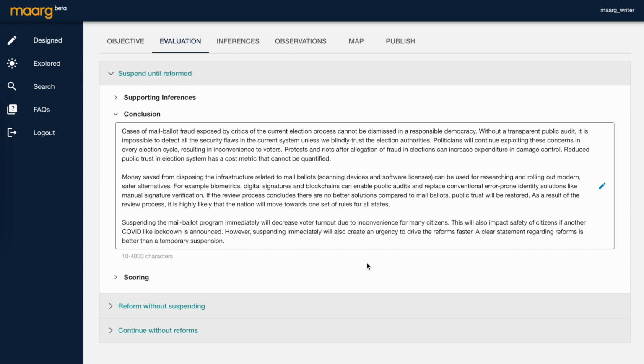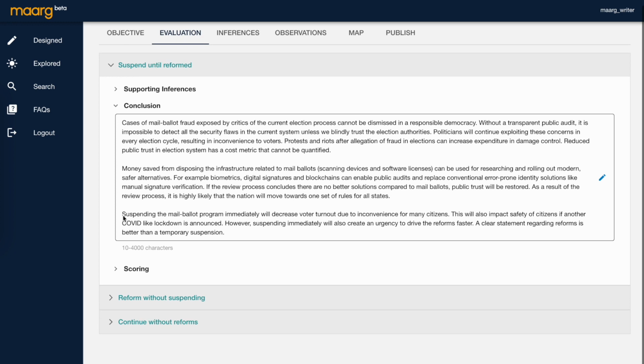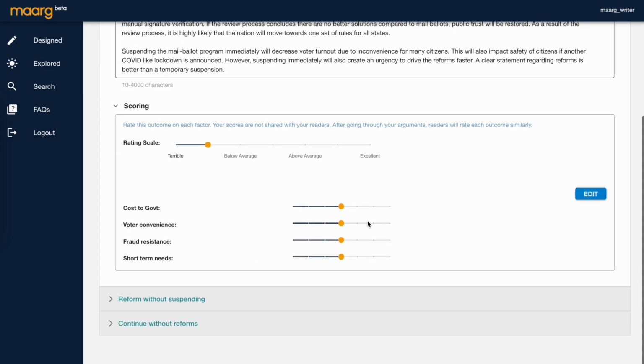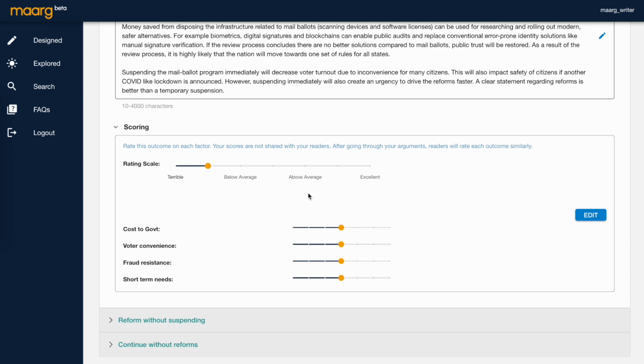In this mark, although we have three outcomes, we have written concluding remarks for each, discussing how that outcome scores on each decision. Now, your readers will not see your scores. They will just read your evaluation and rate each outcome on their own. Even if readers agree with everything you have written and scored each outcome as you have, their decision may still be very different from your decision because they value some factors differently.